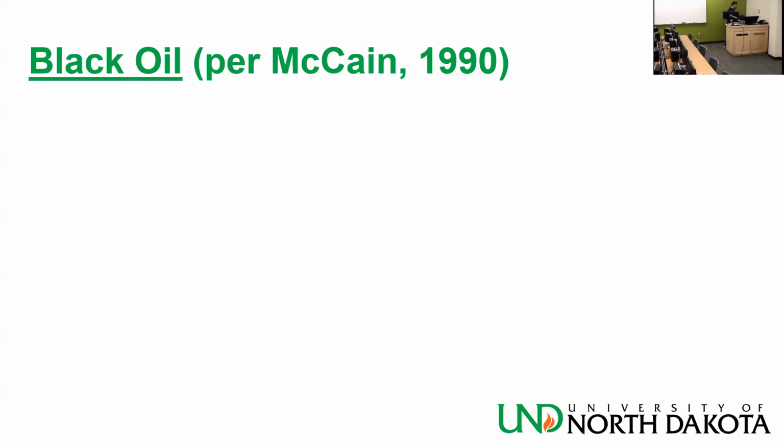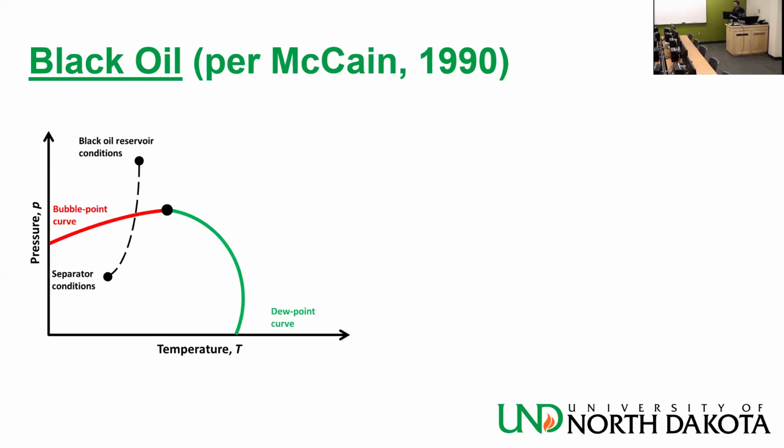Let's see the black oil, which is an easy one. The red line is the bubble point curve. The green line is the dew point curve. Just like Shamel said earlier, it was orange and yellow, now it's red and green. Red because red indicates gas. That means the first gas bubble coming out of solution, and then the dew, the first oil droplet coming out of the solution.